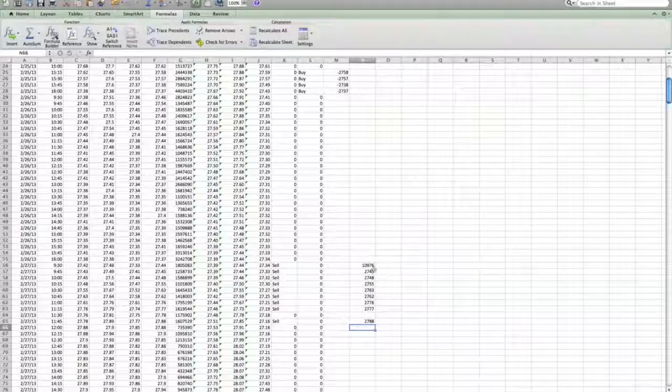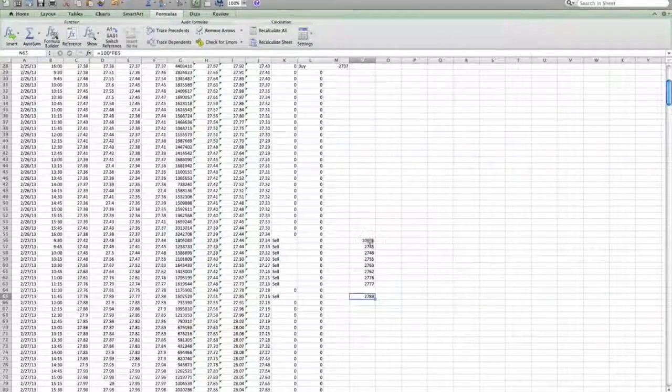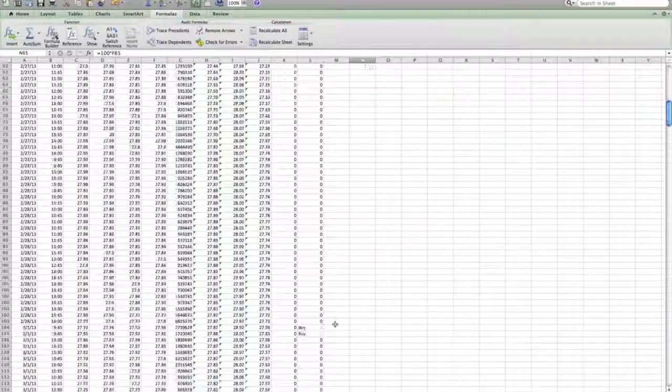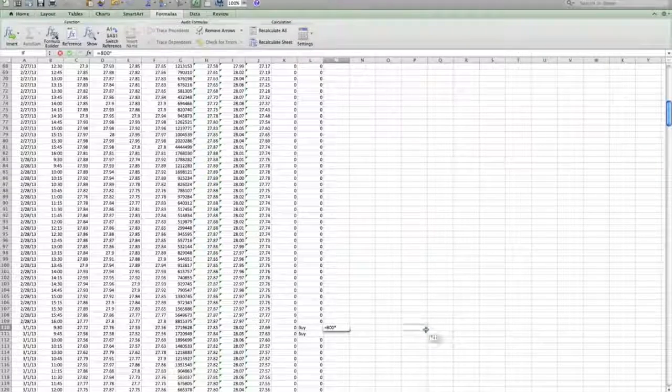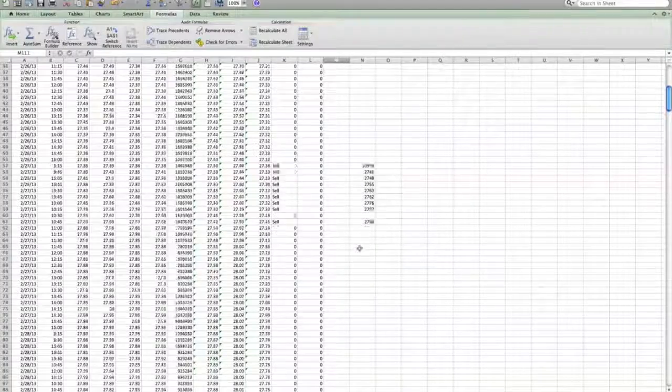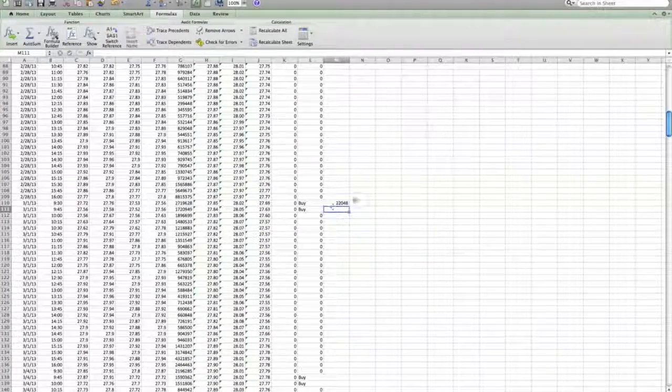So on this one we had 1, 2, 3, 4, 5, 6, 7. We had 8 sell signals. So the very next buy signal we see, we're gonna dump all of these 800 shares. So it would be here. So we just write 800 times the closing. Hit enter. So we just dumped all these short positions we had here, down here.